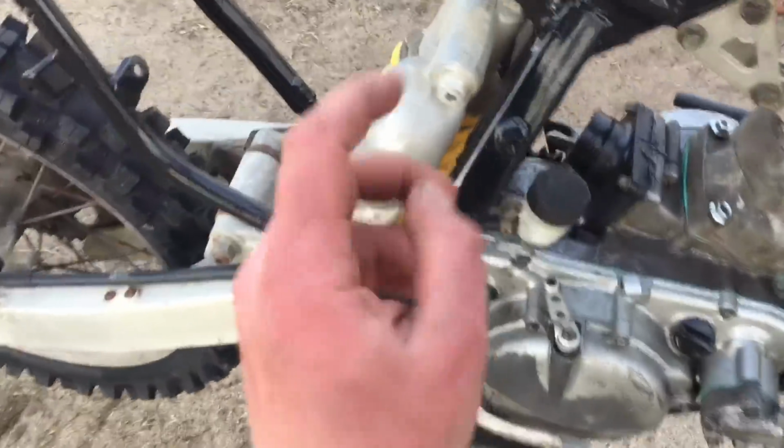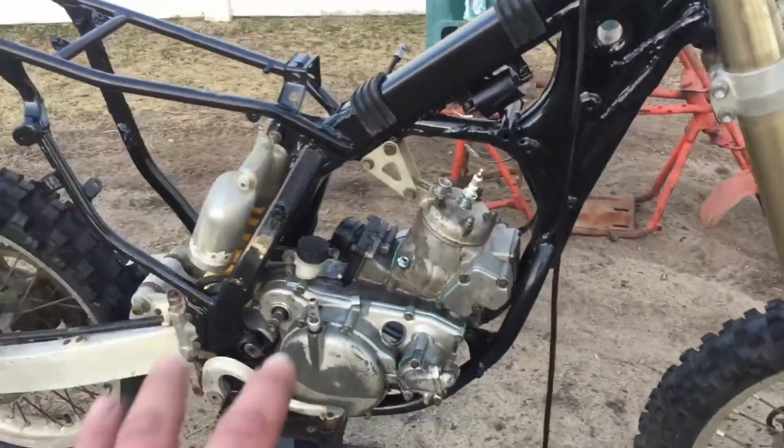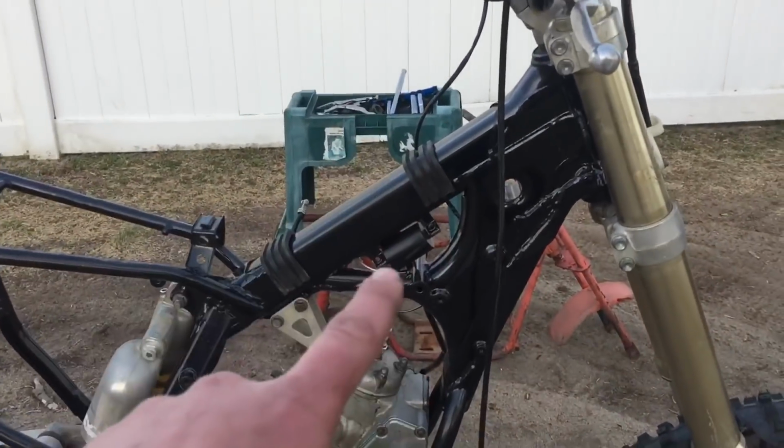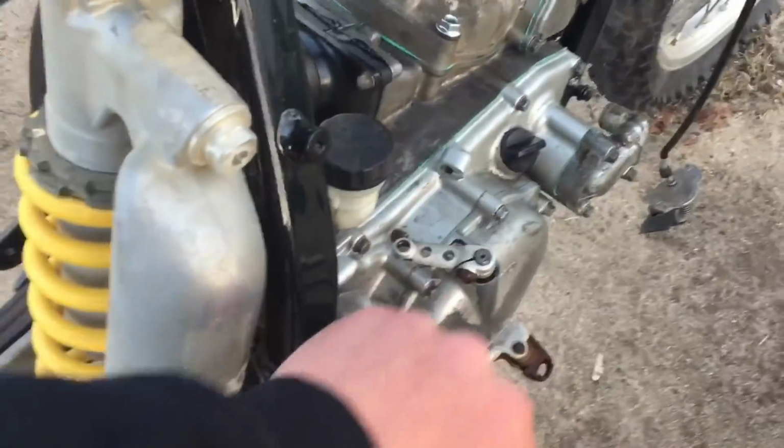What I am going to do now quickly is throw on the kickstart. The sun is setting, so I don't have a lot of daylight left. But I'm just glad that we got the engine in today. While we still have light, I'm going to try and hook up the electrical. So let's hurry up before we lose daylight. The kickstart is on.